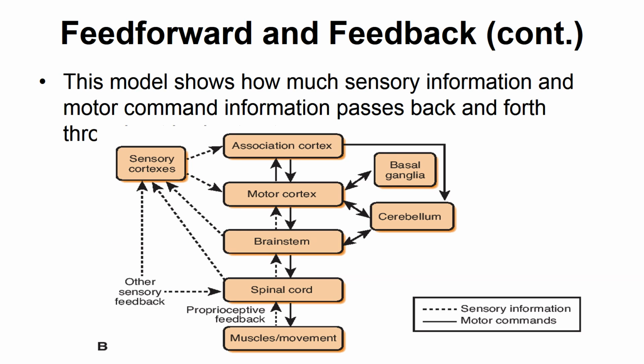This model represents the breadth of sensory information that's being passed around with respect to the motor command. Basically, as I've stated before, we use information from several sources, as we see in this diagram, to help us control our movements. Vision is often thought to be the most dominant sense, but we could not move effectively without using balance, hearing, touch, and the information our body detects about the position and movements of our limbs in space, which is referred to as proprioception or kinesthesis.